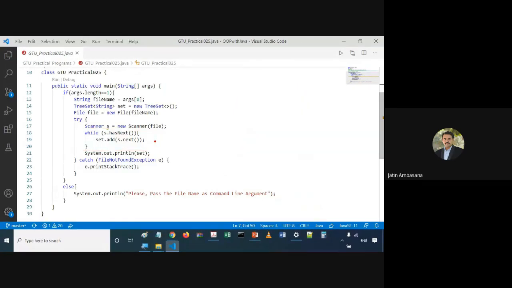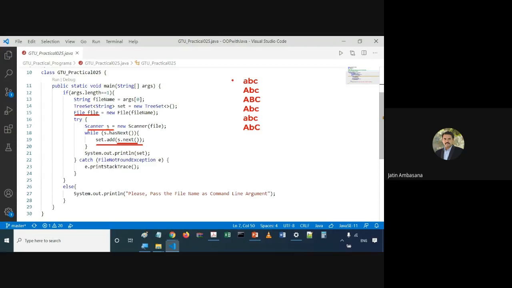What happens is, once we start adding, when we say s.next, that uses the scanner object to read the next line from this particular file, and it starts adding that object to this set. Suppose the file has something like ABC repeated several times.